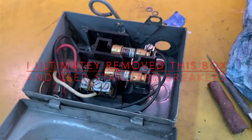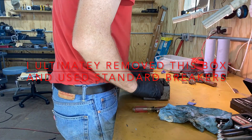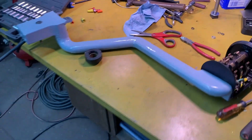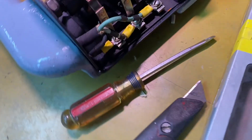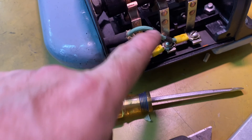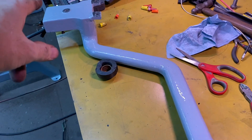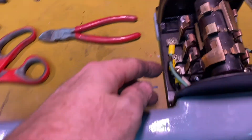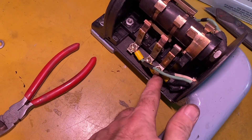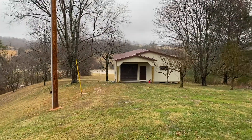The next part is replacing this plug — it's got a bare spot right there which is not healthy looking. We're going to put new wire in there; I got the same 12-3 cord. I've got the arm off the lathe so I could work on it better. I've got it wired — all I had was black, white, and green wire — so I put double bands on each and I'll match that on the other end. On this side again, three colors with single bands, matched on the other side.